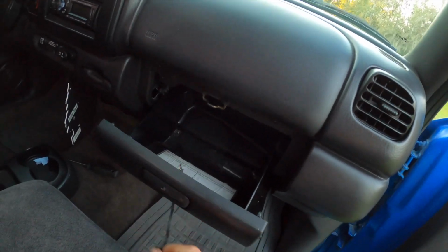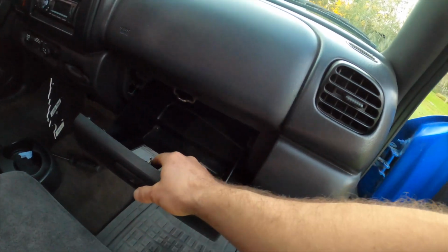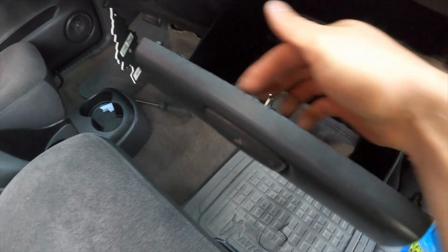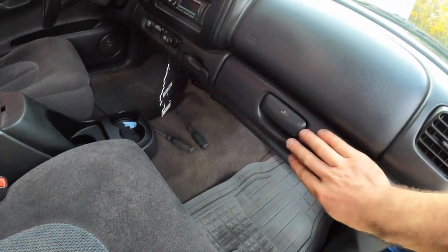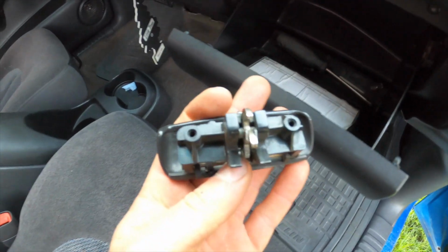It's gonna open, and of course the latch does this. If you guys have one of these vehicles, you know all about this. It looks like Phillips screws on the inside, and then we can get this latch off. So we're gonna grab our screwdriver, undo the screws right here, and take this broken latch off. It's just a matter of taking out those two Phillips screws. The two in the center are gonna remove this.